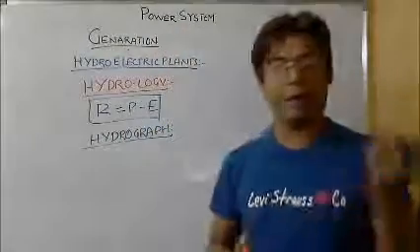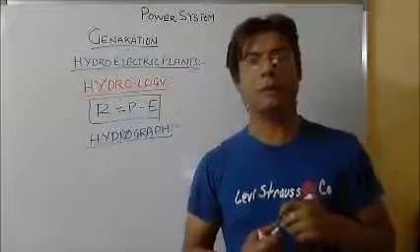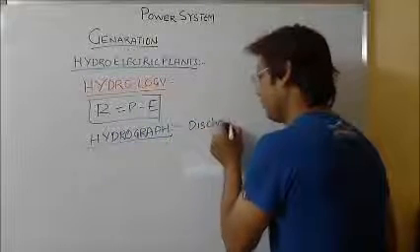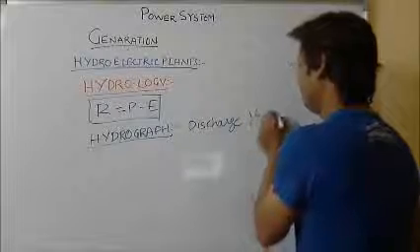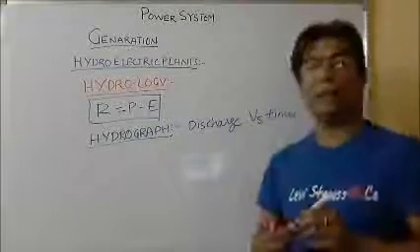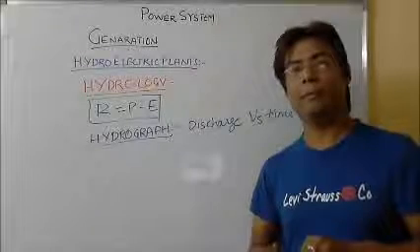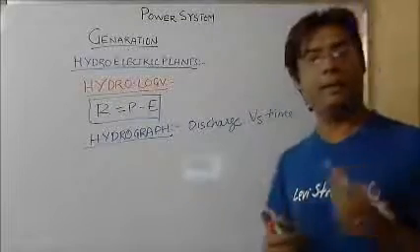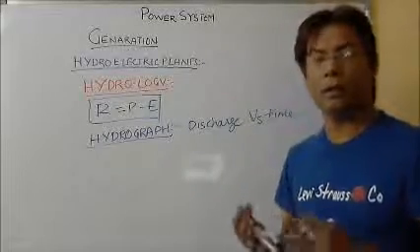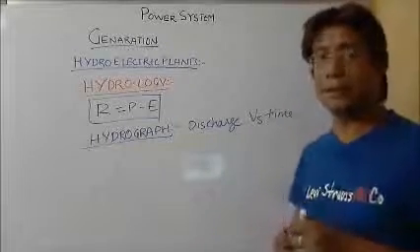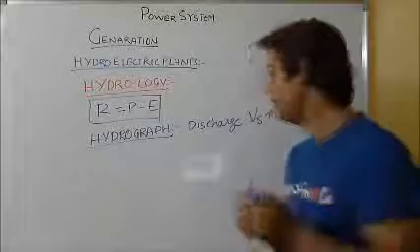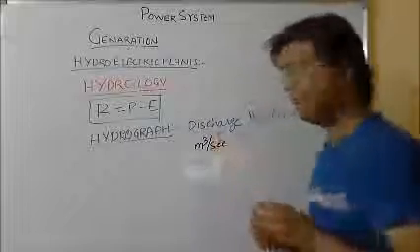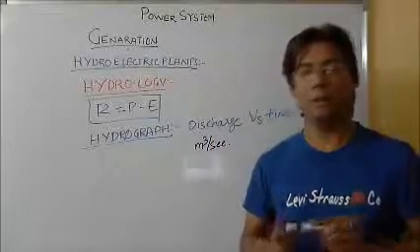The graph between the discharge of the water with respect to time is called a hydrograph. So this hydrograph can be on an annual basis, on a monthly basis, on a weekly basis, on a daily basis. The time can be a decade also. So time is not a constant here, but the discharge is very much important. The discharge is in meter cube per second. So this is very important. The discharge versus time is called the hydrograph.